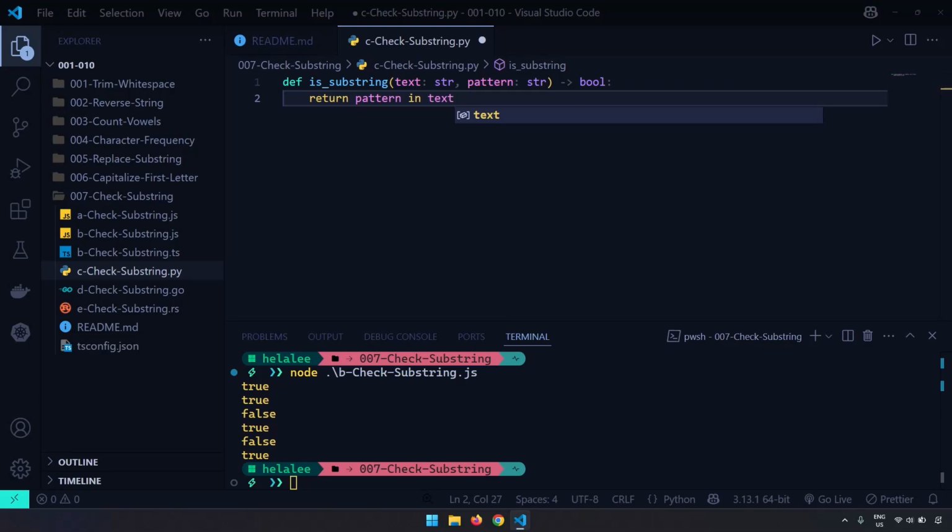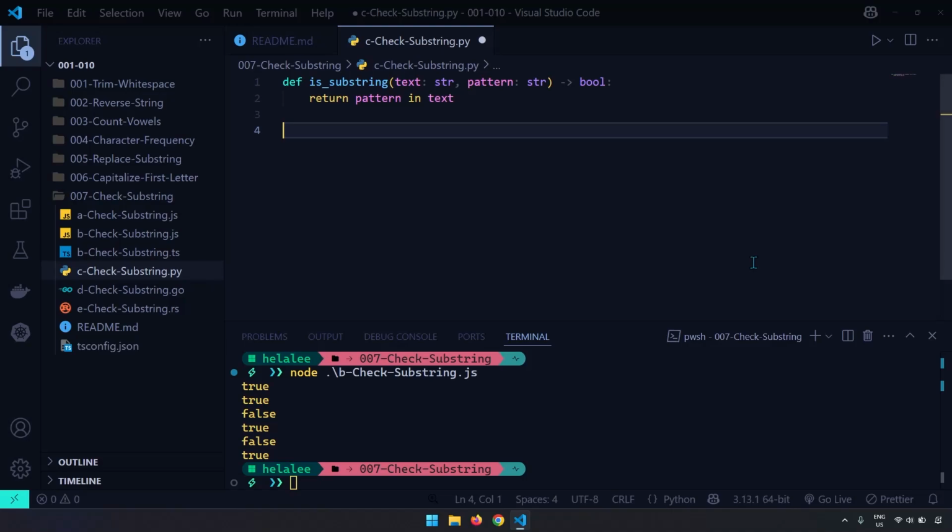So we use the in operator. The in operator in Python is a built-in operator. It is going to check if one string can be found within another string, and it is going to return true or false as appropriate. And this operator, one other thing that you need to keep in mind, it is exactly like the dot includes method because it is going to be case sensitive.